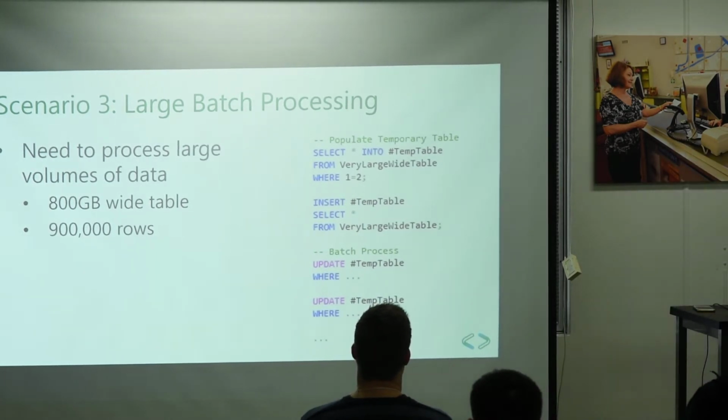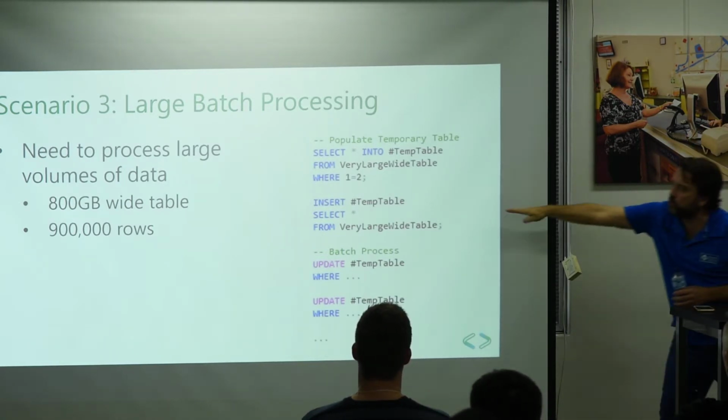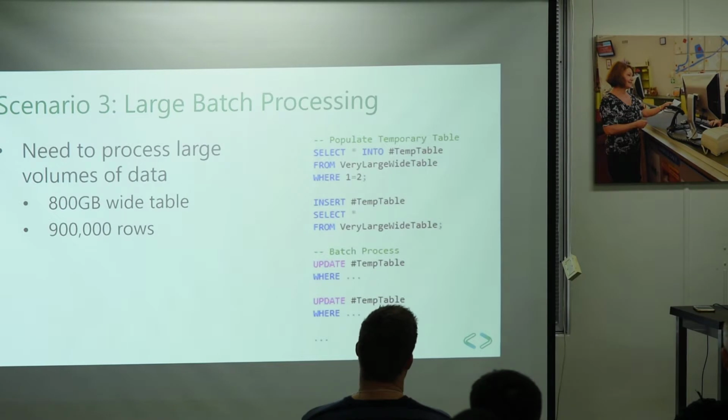Yes, that's it. Do people understand that particular pattern? You're creating an empty table. So basically you're saying select star into hash table from very table, and again where 1 is equal to 2. So how many rows qualify? 0. So you create the temp table with 0 records, and then you do an insert into that temp hash table there. Okay? So it's logging in.